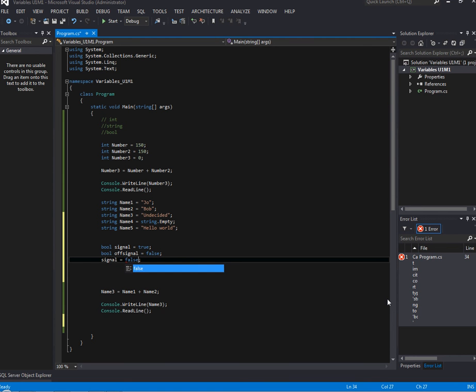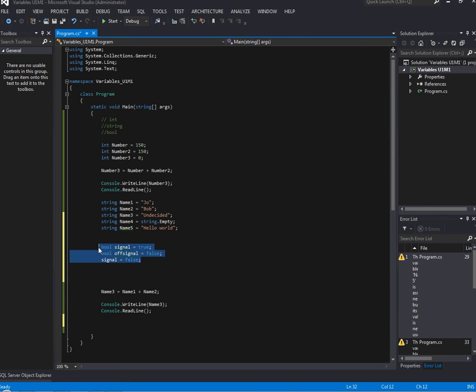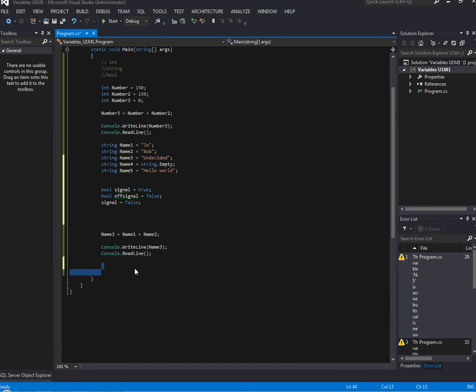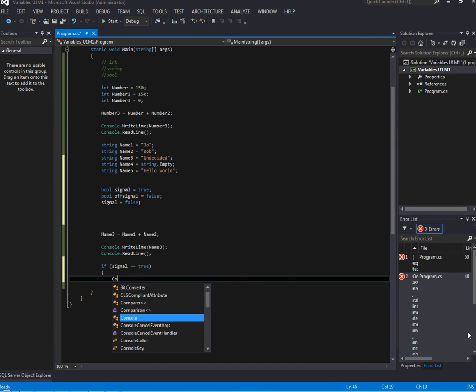Now the rules around booleans. Console dot read line, just to put a break there so we can see what we've done. The rule about bools: just like the ints, you cannot have direct contact with the UI. You can say, for instance, if name5 equals hello world, then this is true.